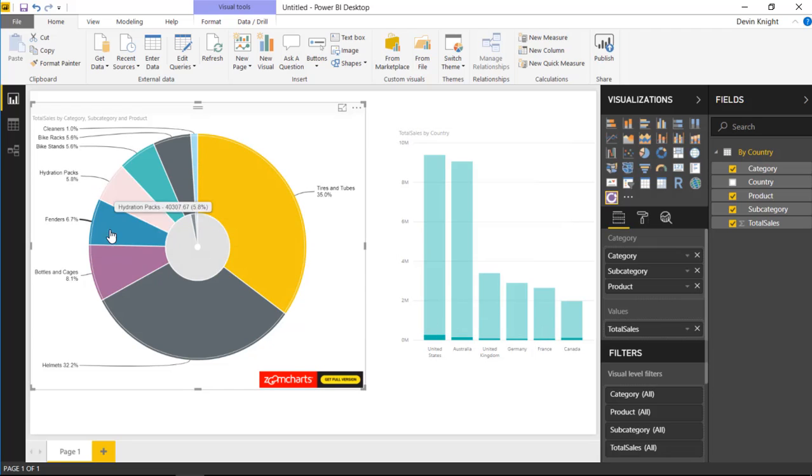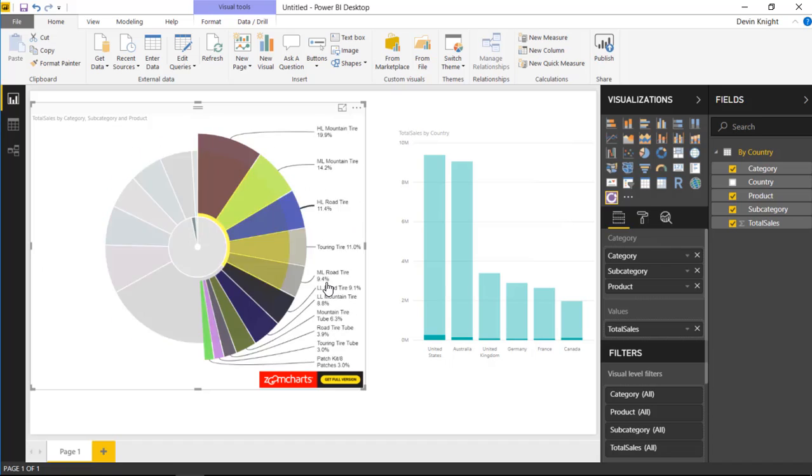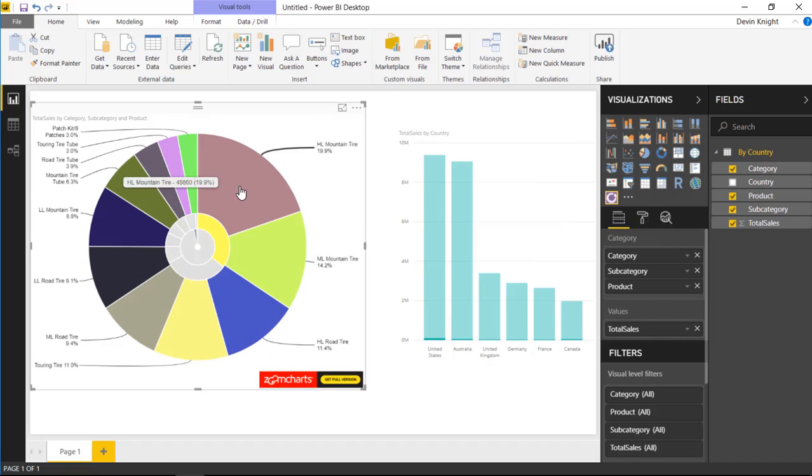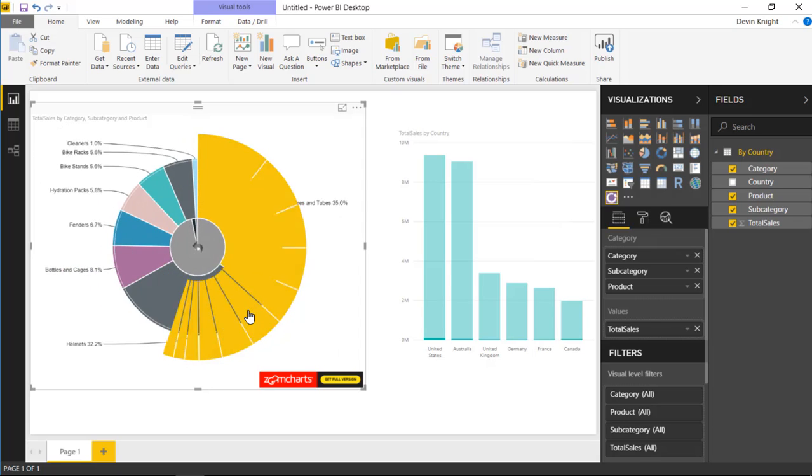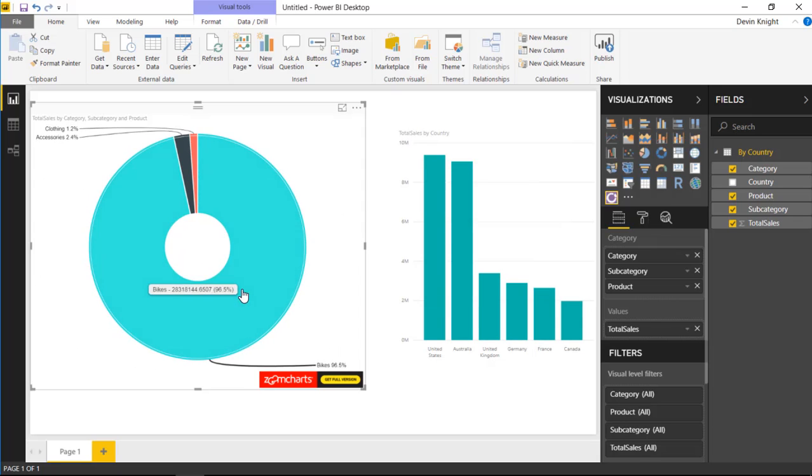And it's also allowing me to see the next category, in this case the subcategory of data. And if I wanted to, I could drill into the next level here where it says tire and tubes. I can select that, and it's going to drill in one more level. The way this also works is if you want to drill back up, you select in the middle, and this will take you back up to the previous level or previous levels that you were at.